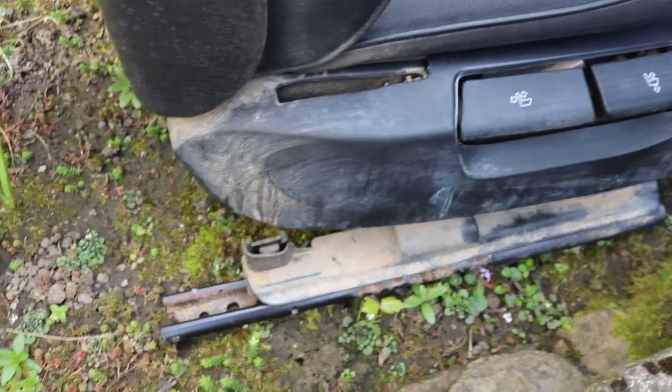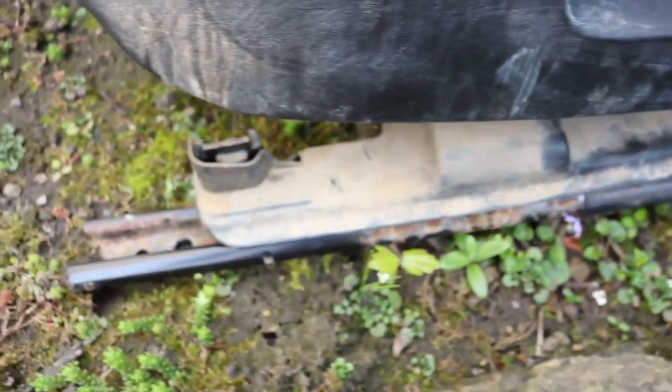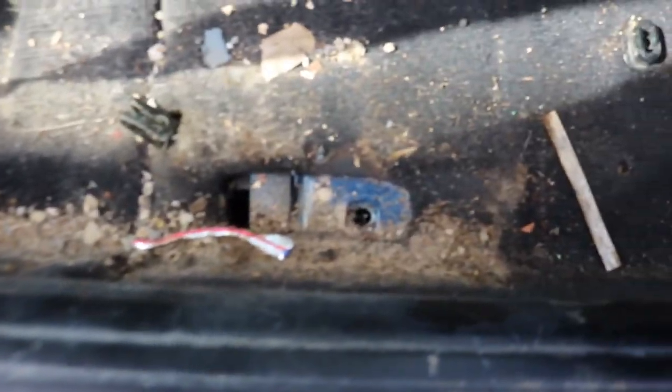So the main reason I've removed the seat is because there's loads of dirt that's firmly attached all around the seating area. So there's no way to clean this mess without removing the seat, as that allows for better access. Loads of sand and mud and dirt.